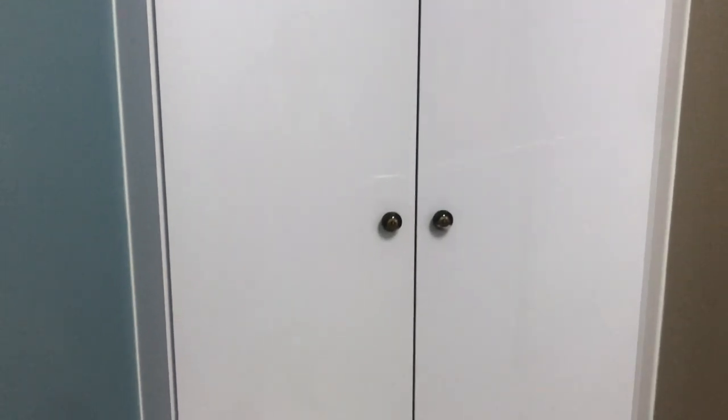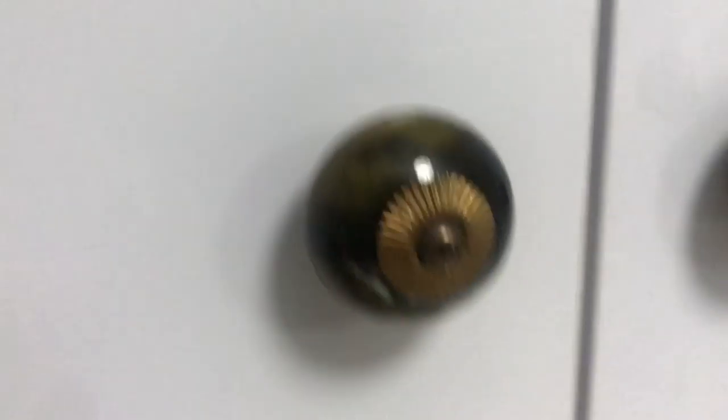Moving on, I'm sharing my new linen closet, which was just installed today by Mello's Kitchen — they do all the cabinetry in our house. I decided to customize the doorknobs. I picked these up from Poetries, they were about $45, and I wanted them to fit with the rest of my decor. They've got a marble effect that complements the marble console table — quite affordable and I'm really impressed.